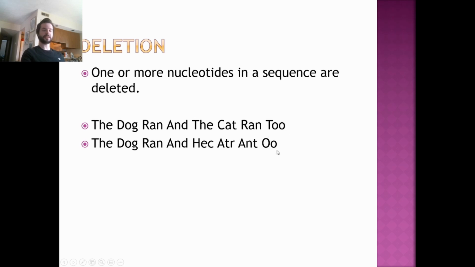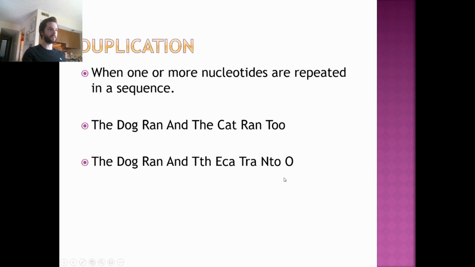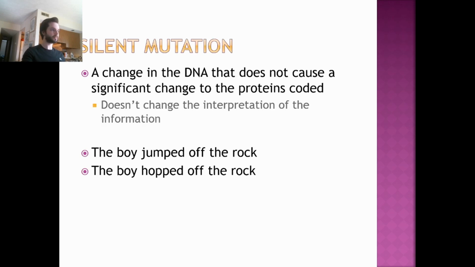That's a really easy way to identify if you have a frame shift mutation, is if you look at the very end of your sequence and there is an uneven number of letters. So either you have one less, so there's only two in a pairing, or if it's added, you have one extra letter, so there's one hanging off on the end there. That's a really easy way to tell if it's a frame shift mutation. If it's the same length and there's no loose ends, then it's probably just substitution.